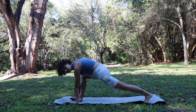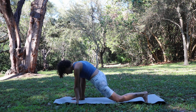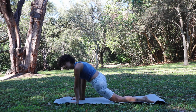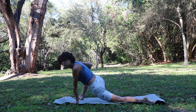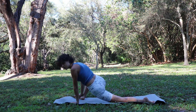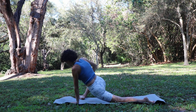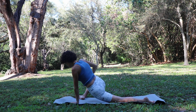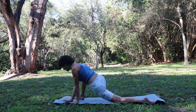Next, we're going to bring our foot to be outside of our right hand, and place our back knee down. We're just going to take that right hand and place it on that right knee. Just push out gently. Your foot might want to come onto its side, and that's perfectly fine. You should feel a stretch in that inner hip. If you feel comfortable, you can roll your foot back on the ground and go into lizard.